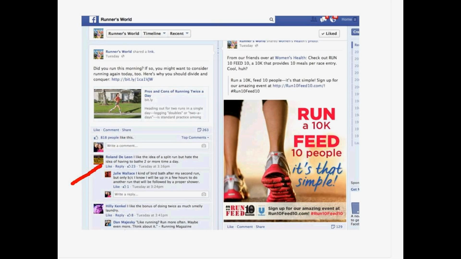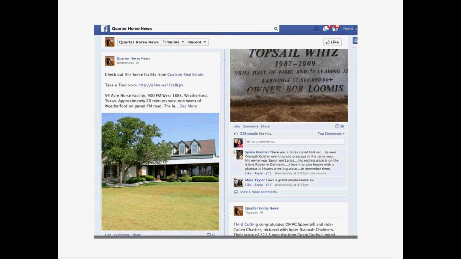Well, I hope that you do, because I've observed time and time again that many times publishers do this wrong. They don't include vivid, nice pictures in an effort to try to drive interaction. Remember something. If your advertisers don't get good interaction from your advertising in your magazine, or they don't get good interaction with advertising on Facebook, what are they going to do? They're going to stop buying, or they're going to talk about it in a negative way. So that's what I always want to make sure of. You can actually take a full-page ad and shrink it down, but I don't really know that that's the best approach, in my opinion. Instead, you want really strong visuals.